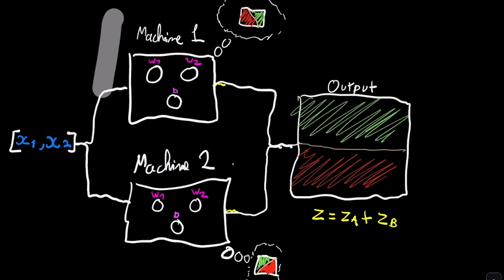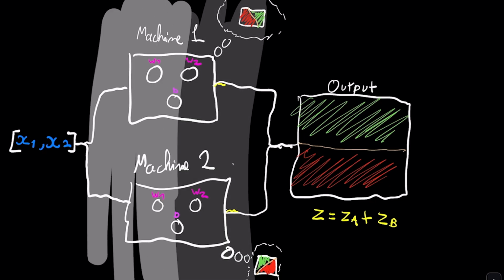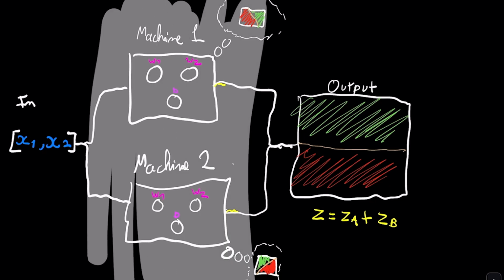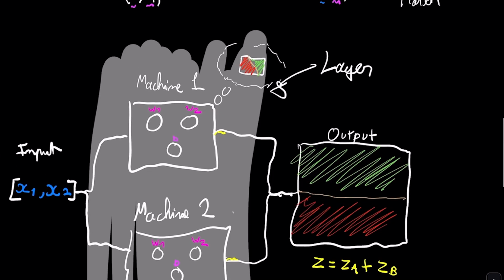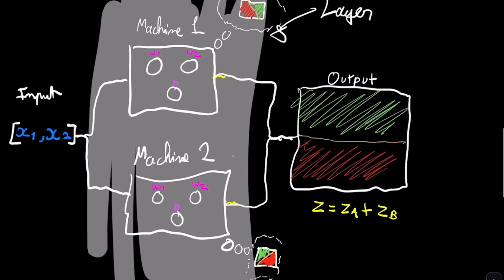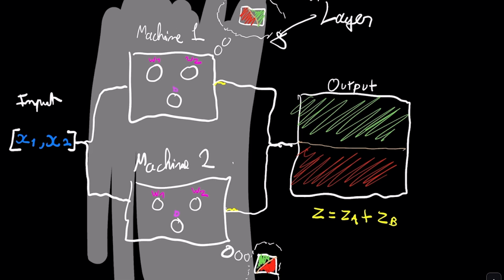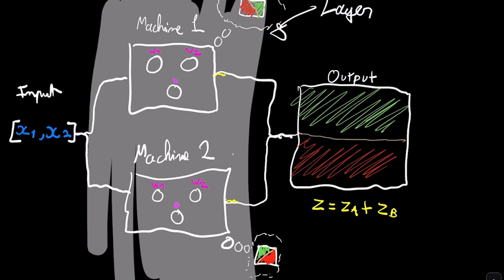We can start to think of this whole section right here that's in between the input and the output as a layer. So this is essentially a layer of our network. And this one particularly, we can think of as a hidden layer. We call it hidden because it is between the input and the final output. So a layer is essentially stacking these different machines on top of each other, right? But what are we missing?